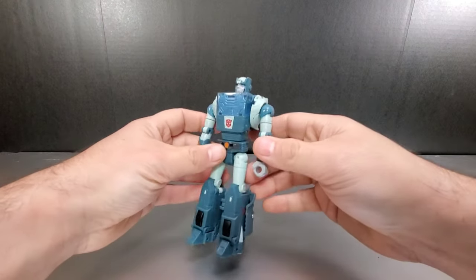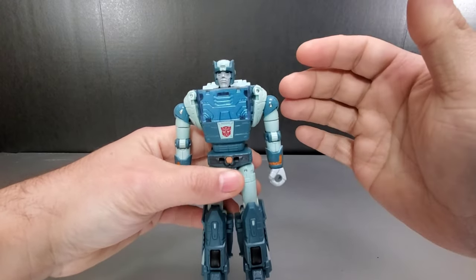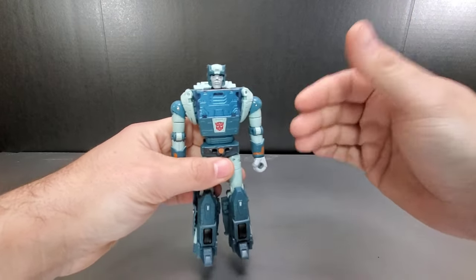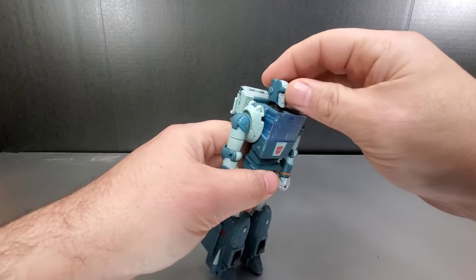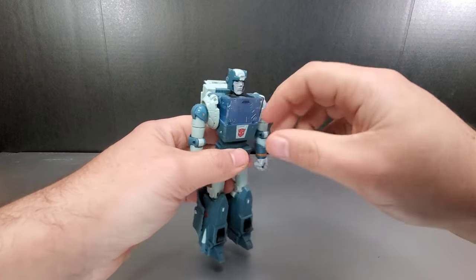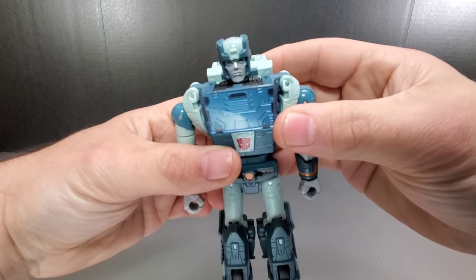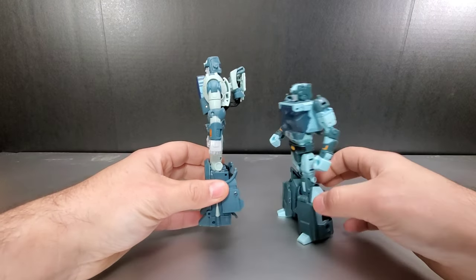Here's the actual figure of Cup. Like I said, I was very displeased to see the pictures of the head sculpt, but in hand I'll say it does look a lot better. Don't be totally discouraged by the photos — get them in hand, and once you have it in hand the face isn't so distracting or long-looking. Yes, he's got a very long chin; maybe they could have shortened that up a little bit, especially to be like the cover of his box art. It's like an old-timer saggy face — he's just really not in a good mood.